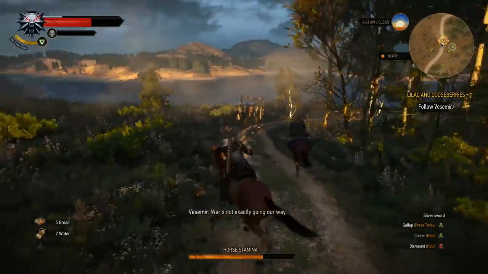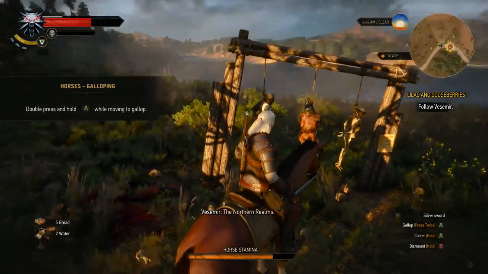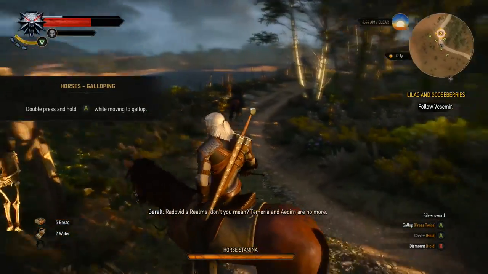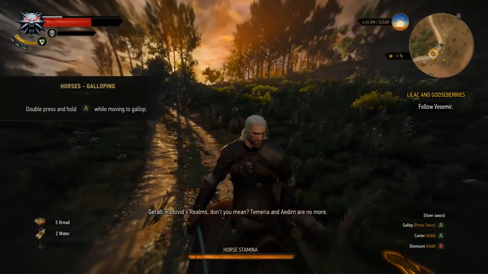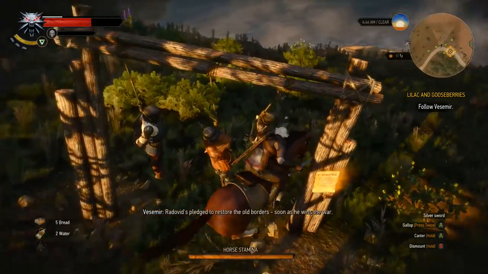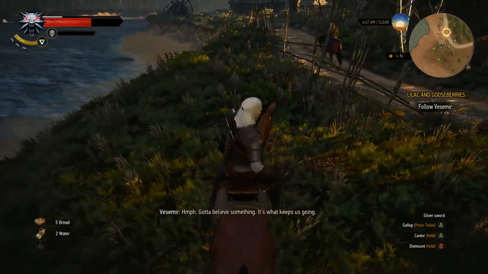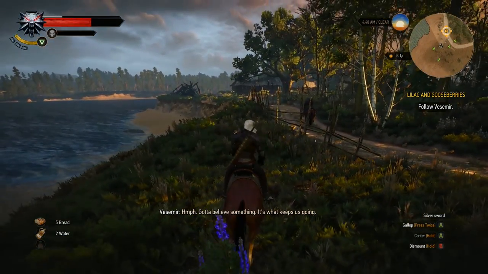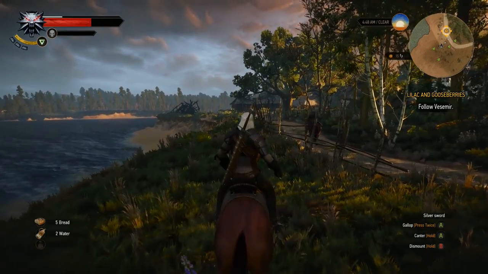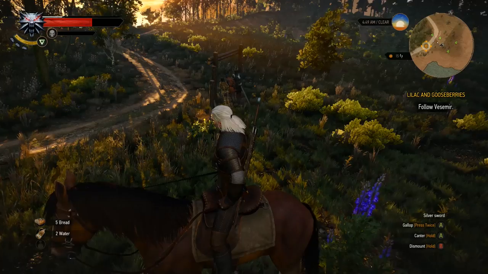What's your horse stamina? The war's not exactly going our way. Look at that. We're out of its realms, don't you mean? Temeria and Witcher senses around here? More. Yeah, there's blood. See the stuff that we can look at. How do I get off my horse? I want to get off my horse. Leave something. That's what keeps us going. Shit, how do I get off the horse?